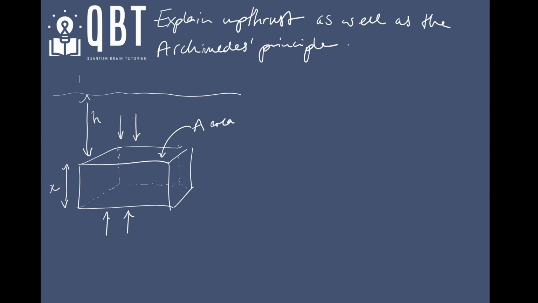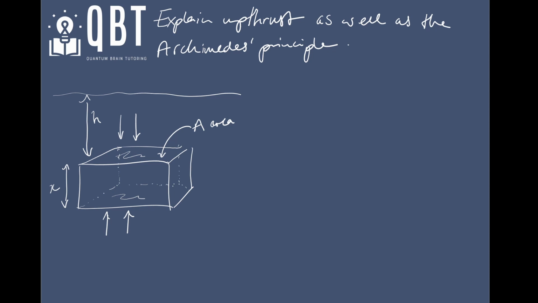So that is what upthrust is, and if we look at it in a bit more detail, which is definitely worth doing, it's actually generated by a difference in pressure between two different surfaces of an object that is submerged. That makes upthrust a resultant force, and the best way to explain that is to use this diagram I've drawn and treat the surfaces as two different things. Here we have the top surface and here we have the bottom surface.